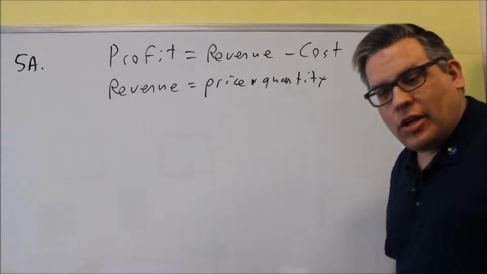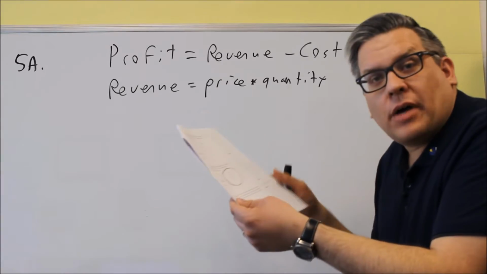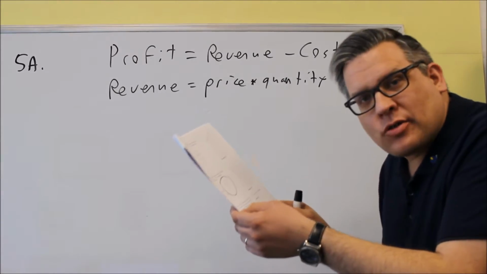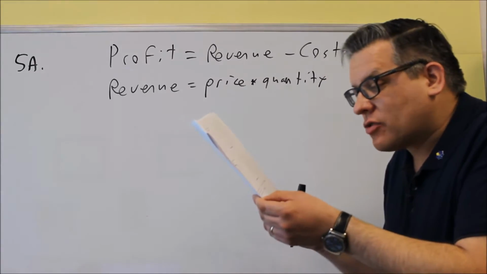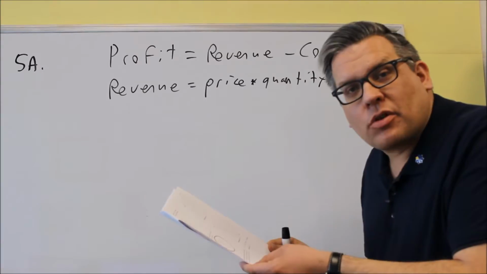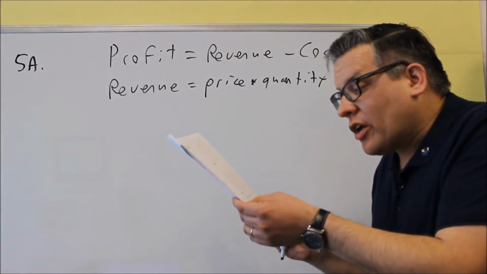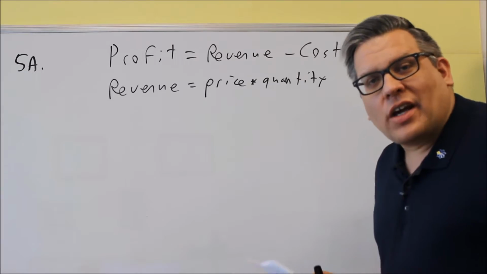Okay, so for 5A, you should have the test in front of you, so I'm not going to write the whole problem out, but I'm just going to read it to you. It says a company plans to manufacture a certain product with fixed costs of $50,000, and it will cost $140 to manufacture each unit, and each is going to be sold for $300. Write a function that describes the profit P in terms of units sold X.